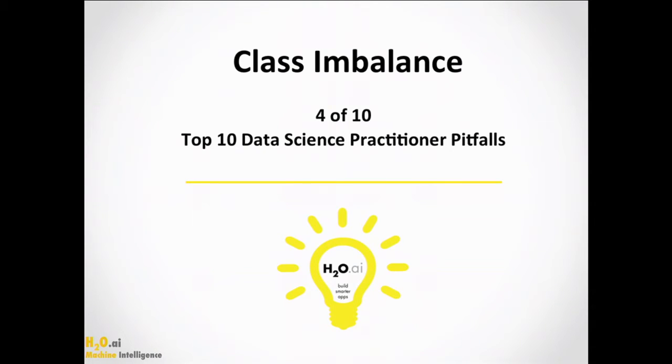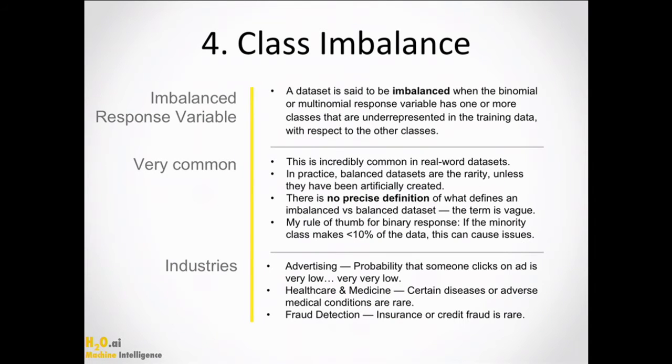So now moving on, class imbalance is another one that can be tricky. We get a lot of questions about this, a lot of people trying to think what the right thing is to do here. Class imbalance is where one of the classes is not represented the same as the other. So in a simple true-false, if true was occurring only 1% of the time and false was 99% of the time, we could call that imbalance. There isn't really a hard and fast rule for what imbalanced is, and I tend to not be concerned until it gets pretty low. In the ad tech industry, you're going to see far less than 1%, to several orders of magnitude. So what do you do about that?